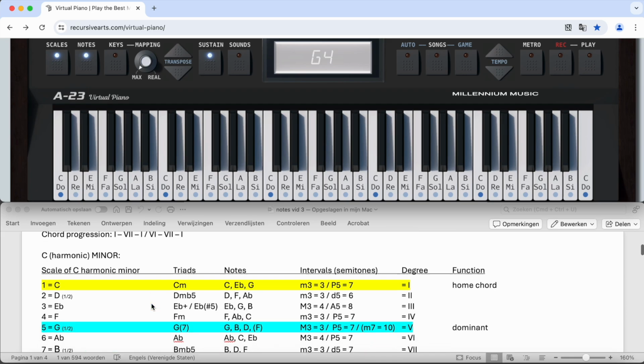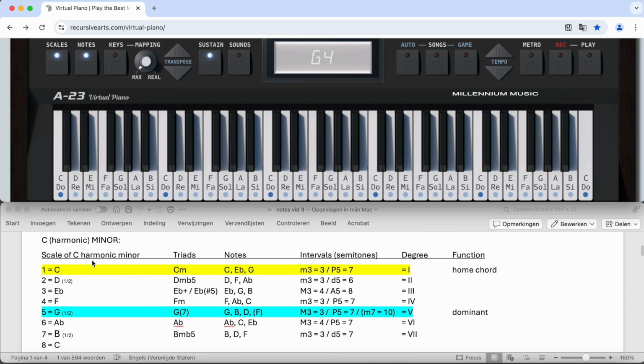There is another minor, and it's called the C harmonic minor. What's that exactly? It has to do with major. This is the scale of C major. The home chord of C major is the C chord, and the dominant is the G 7th chord.